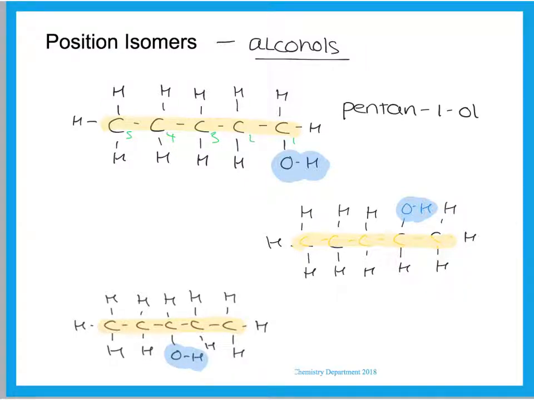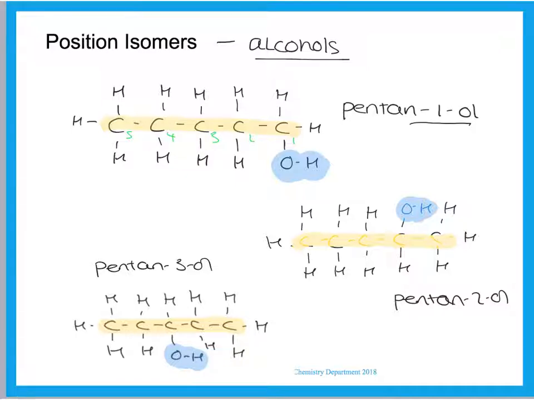So it's really important that you get your number 1 in the right place in the name. So you pretty much write the alkane name without the E. So it's pentane, take the E off to pentan, put your number in, and put the suffix ol on the end. So looking at the second one as well, this time we're not on carbon number 1, but we're on carbon number 2. So that one's going to be pentan-2-ol. And the third one down at the bottom, this time it's not on carbon 1, carbon 2, it's on carbon 3. And just to check, 1, 2, 3, doesn't matter which way you number it, that's going to be the name. So this one is pentan-3-ol.